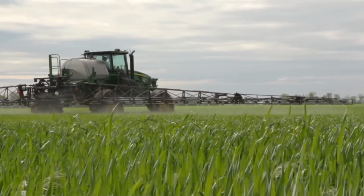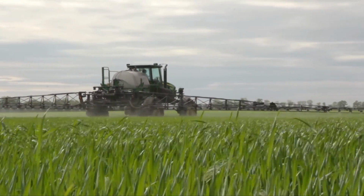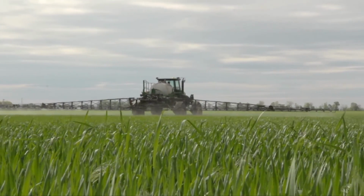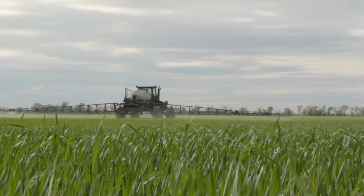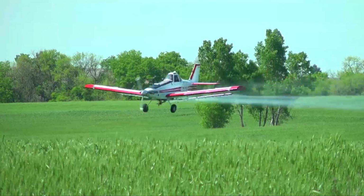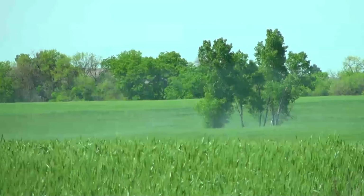Conditions are ideal for the development, especially of stripe rust. Now, just be scouting your fields to make sure that if you need to spray a further fungicide, you do so before a pre-harvest interval of the product that you are spraying. Many of these fungicide products are labeled just until heading or until anthesis. Some of them even just time within 45 days from harvest. So just be aware of those product labels.